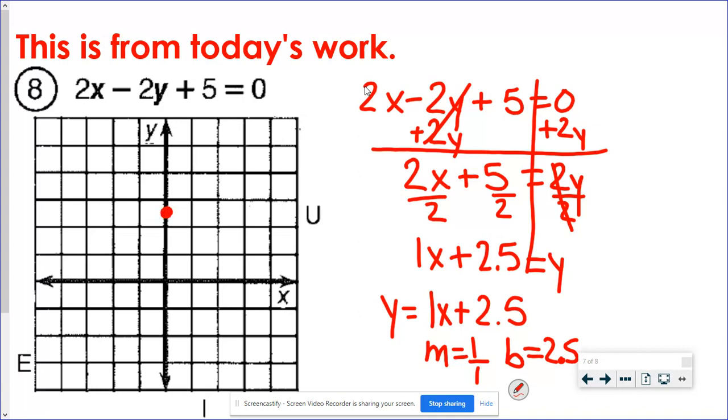2.5 is right here. If my slope is 1, that means I'm going to go up 1 full square from where I am, which means I'm still in between, and over 1 full square. So up 1 square, over 1 square, right there. Up 1 square, over 1 square. That's what my slope is going to look like, or down 1 square and over 1 square. Okay, so when I draw this line, it's going to hit letter E on the outside. Read the directions on the worksheet for how to answer the riddle, but the answer for number 8 is letter E.